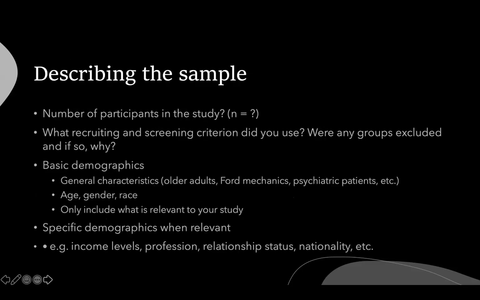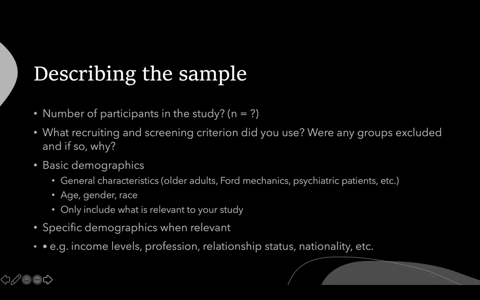One of the key things to know about APA is the idea of describing the sample. It's really important when we're communicating about what we did that we communicate about the sample we used. We always want to include the number of participants we had in any particular study and how we recruited them and how we decided who was and who was not going to be part of that sample, particularly if any groups were excluded. This helps any reader to understand the generalizability of your results.